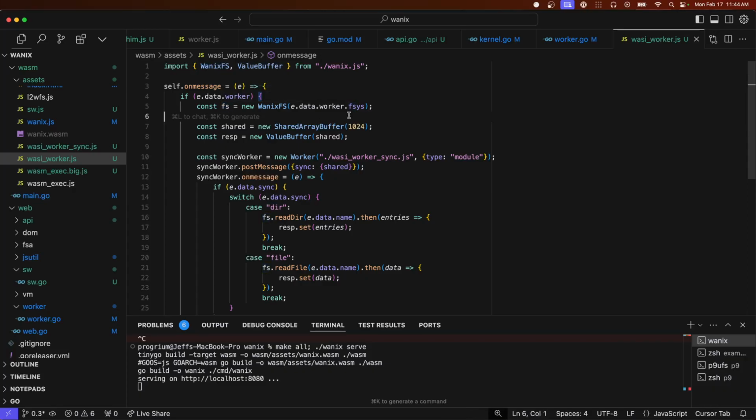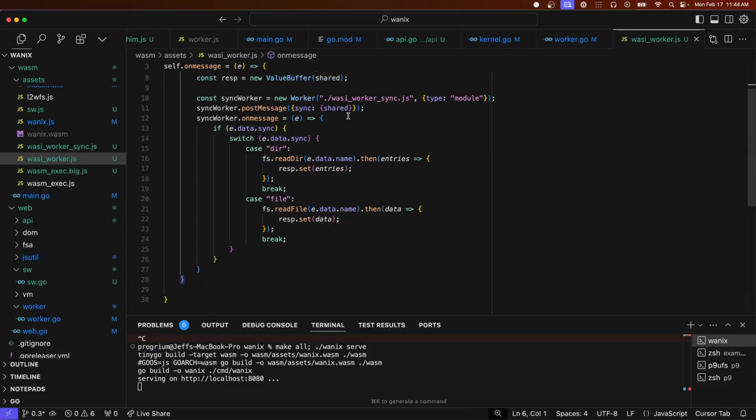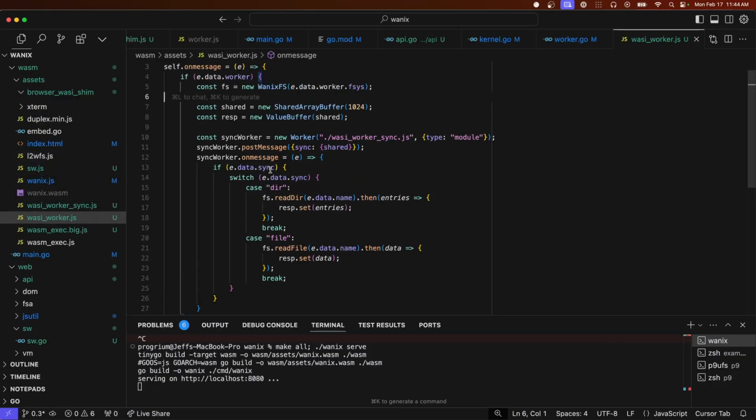And then before, we actually had just finished getting a prototype working where we were using shared array buffers to facilitate communication between a worker.